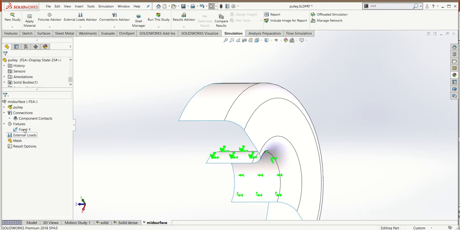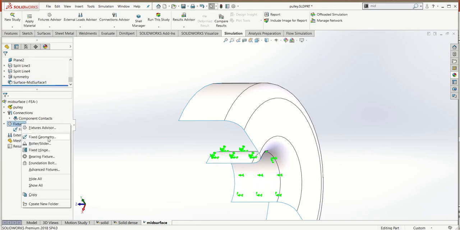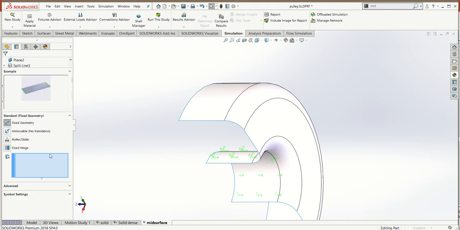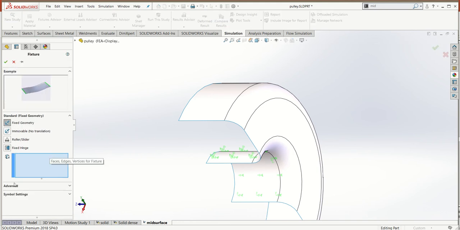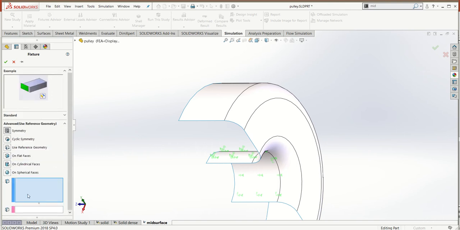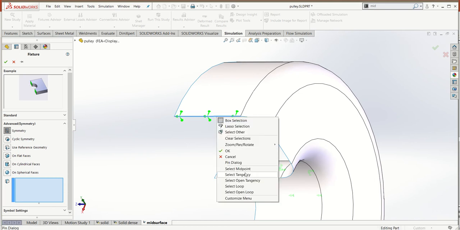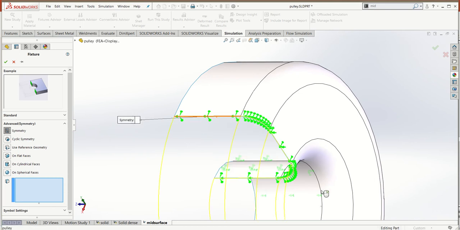Now again I have to select a symmetry condition, symmetry. Now here I want to select these edges, so I will right click here and go for select tangency, automatically selecting all faces.